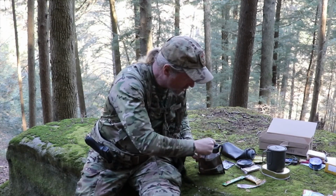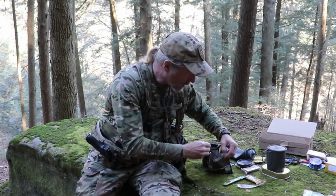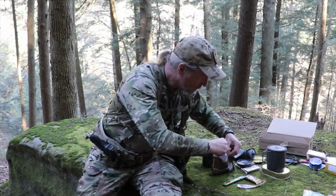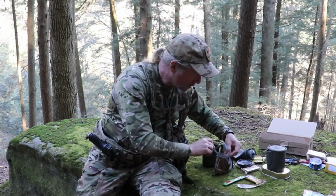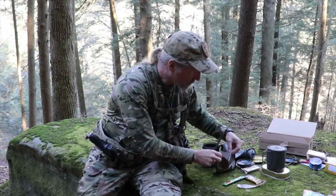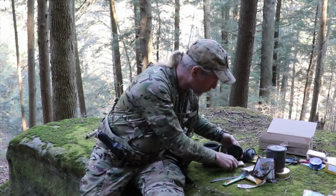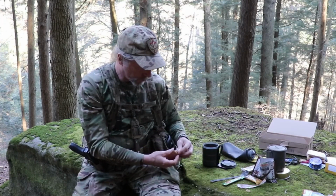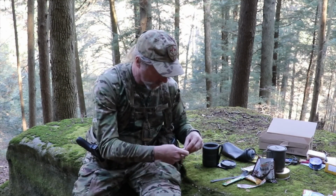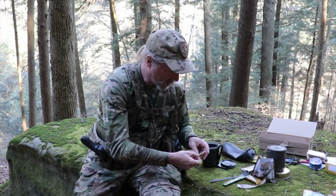And once I have it stirred, set for 5 minutes, which will be good because I want to try some of my other stuff while I wait. And we'll put that right there. Now I'm going to try the chocolate biscuit. Okay, well, just tear it down the side. Oh, already broken off a piece.